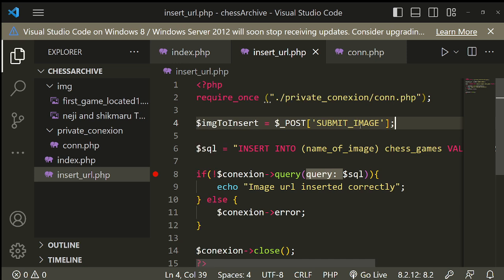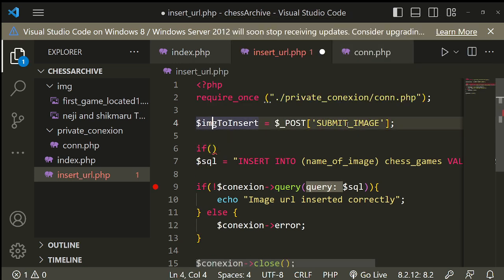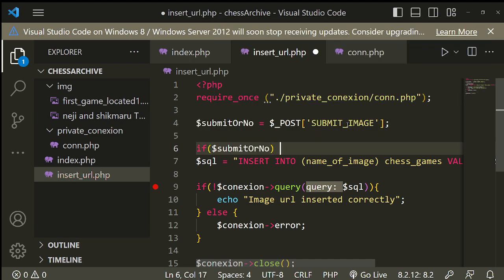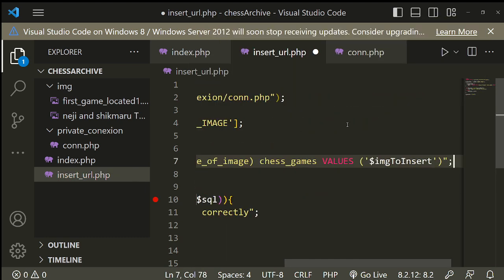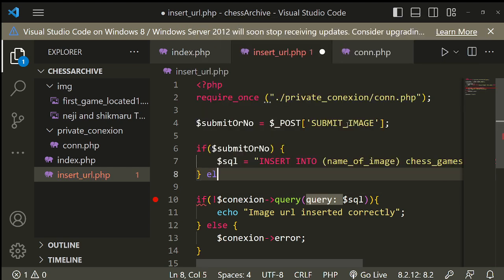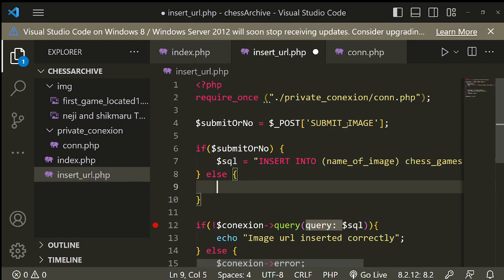Sorry, we should put like a conditional. If submit or no is present, then let's make an else. And after that, let's make just like echo could not be inserted.